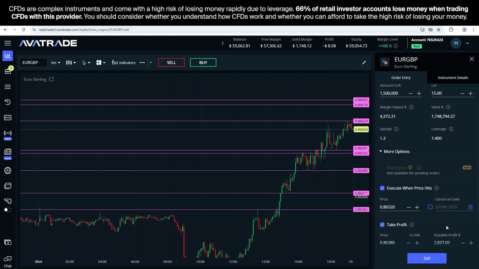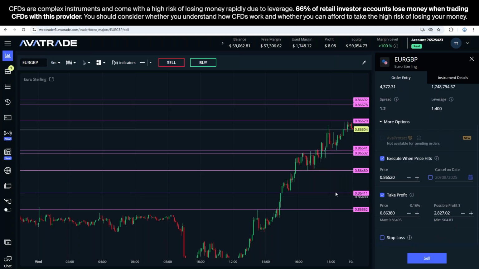Okay, and then stop loss. If it breaks this support level and you think this is a strong downtrend, then it would have to break back above there, let's say back above where it is now, to hit the stop loss, and that would certainly be a reversal if that happened. So it would make sense maybe to get out of a sell position at that point. So the first trade stop loss is up here.